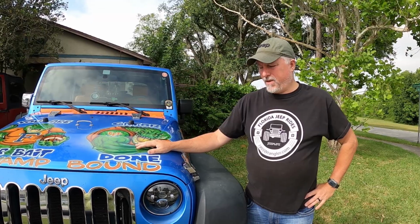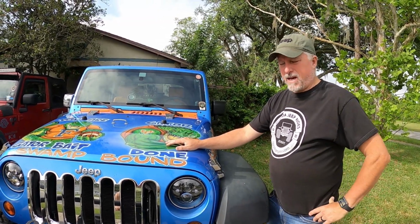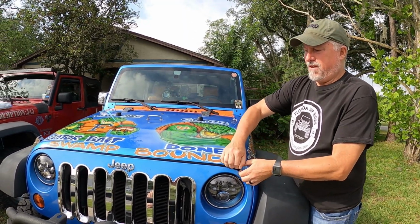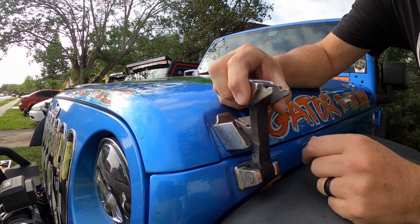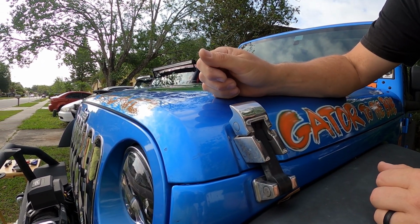Something that we encountered for the first time in one of our Jeeps is hood flutter. We literally were driving down the highway. I went to pass a semi and the front of your hood starts going like this. That is because of these right here. This is the thing that holds your hood down, and it doesn't keep it down completely.